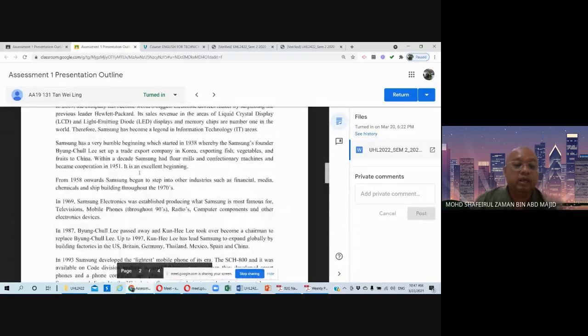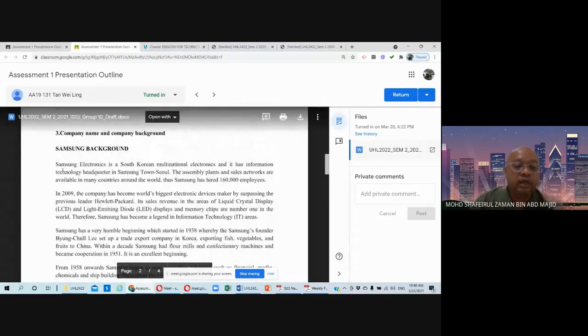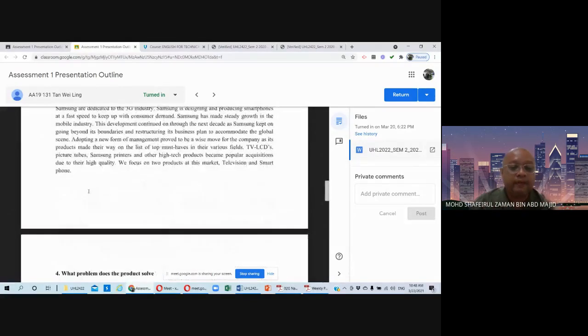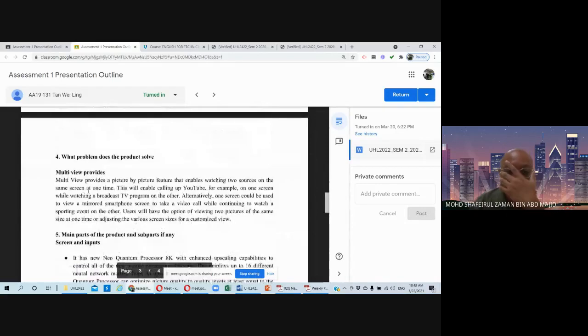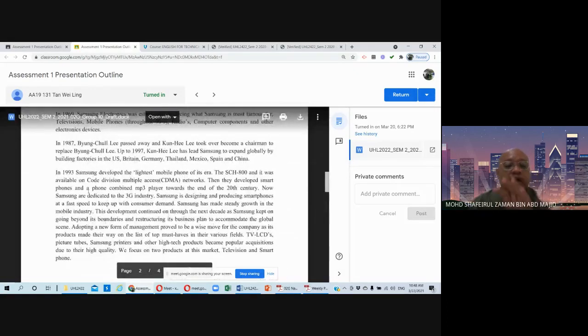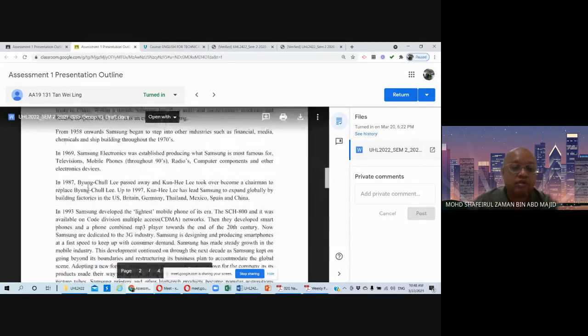My suggestion for the company background is that maybe you can summarize it instead of putting all of the information over here. For the presentation and also for the infographic, you can summarize the information and make it shorter rather than putting everything like this, because it's too long.